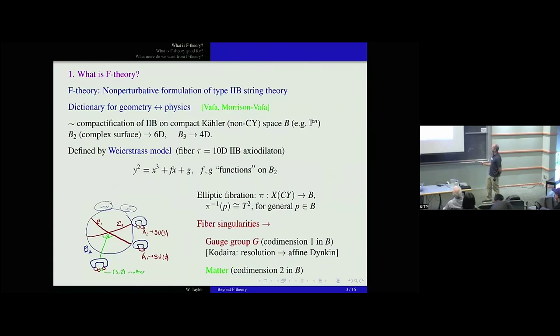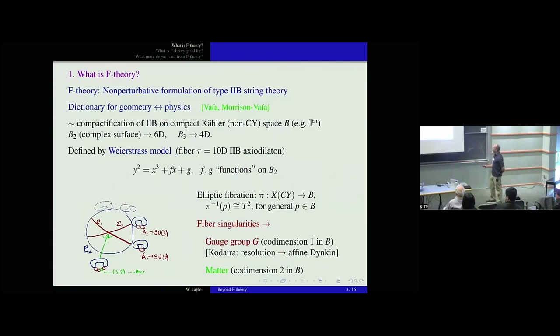So codimension 1 singularities, which here, for instance, we have an affine A2, an affine Dynkin diagram is just like your Dynkin diagram for your gauge algebra, but it's got one extra node. And in the case of the A-N series, we just get an extra node that attaches to the two ends. This characterizes this geometric encoding of the gauge symmetry.